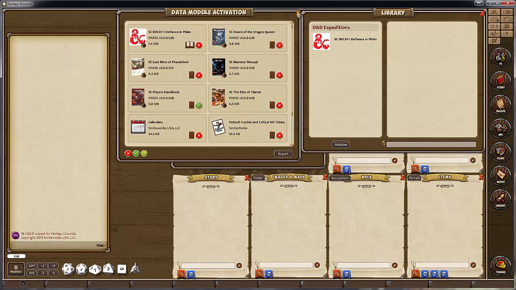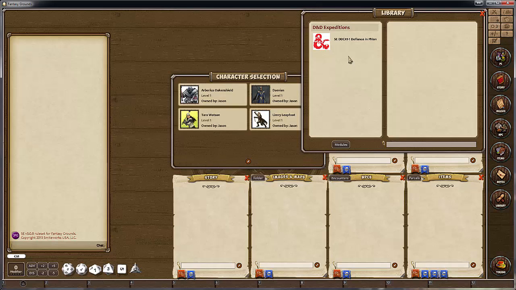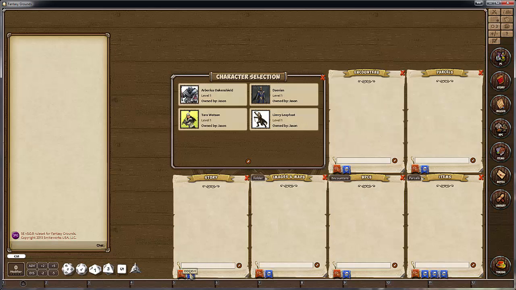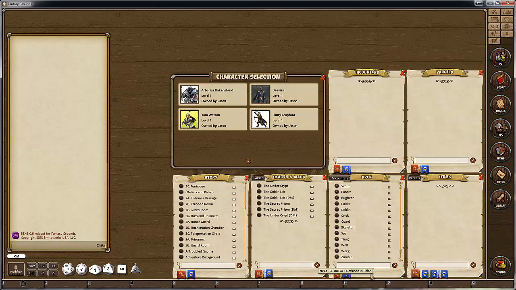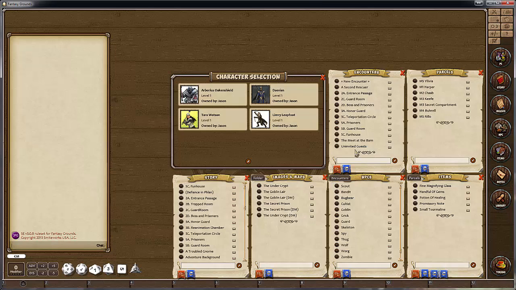This is an adventure module for a first level adventure from D&D Expeditions. This is a single module. Here is how many entries that creates in your campaign. And bear in mind, this one would actually be 3 tabs, so quite a few there. Encounters in there. If you put every adventure into a single campaign, your campaign gets huge.